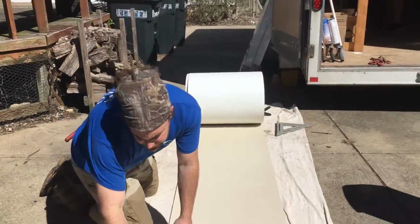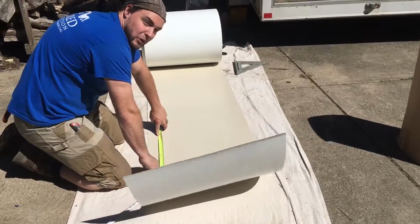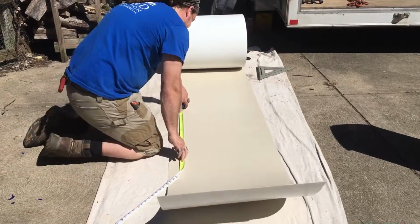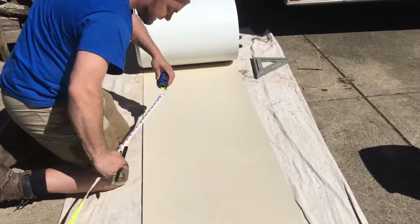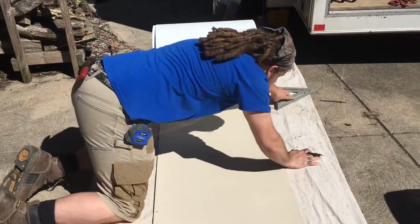So what was our measurement, Daniel? Is it 60? 60. All right. So, see, that's exactly why I hold this down, because my tape measure didn't move. So I'm holding it down. 60. Grab this wrap.